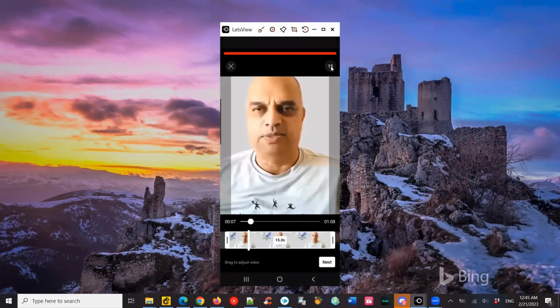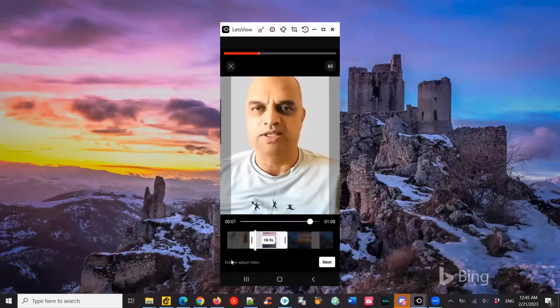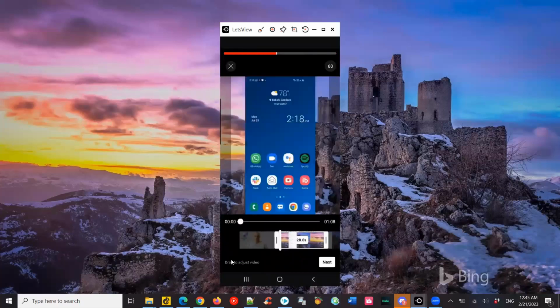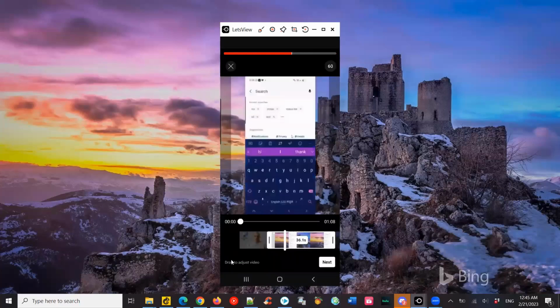So 15 seconds is the default. Change it to 60 if you want to make it a 60 second short, and move the bar at the bottom to the section where you want to show the YouTube short from or to. But remember, the maximum you can have in a YouTube short is 60 seconds. Once you move the scroll bar to show what you want, make sure that whatever you're going to create in the short is enough information to cover what was in the regular video.